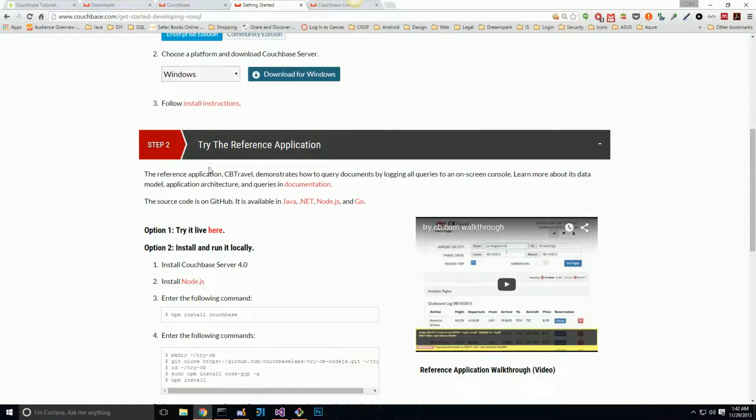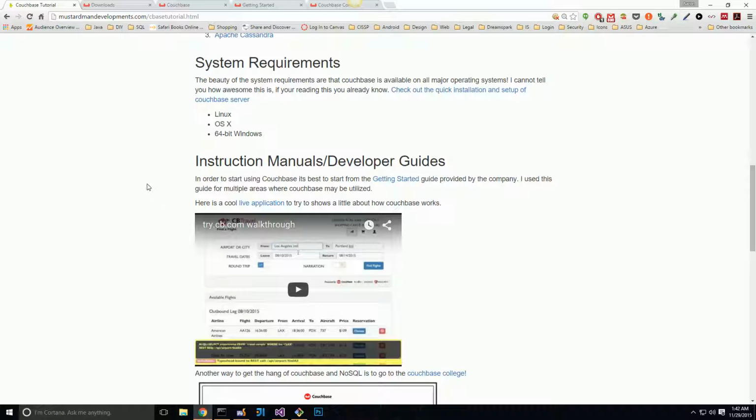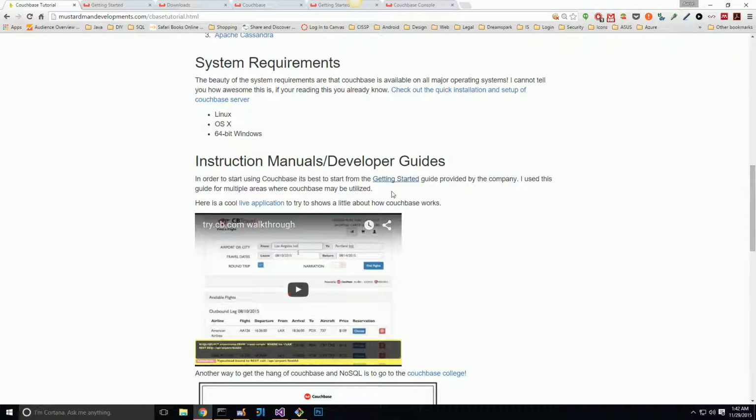So we're going to start with the reference application. Like I said, the system requirements are there, so for my tutorial you can go into the getting started if you want. I'll bring it back, and you're really going to want to be on that getting started. It's going to be helping you out throughout the entire time here.